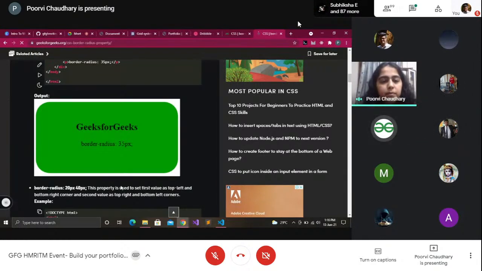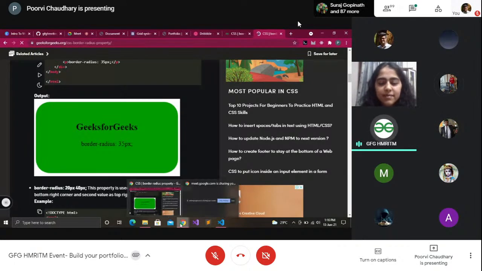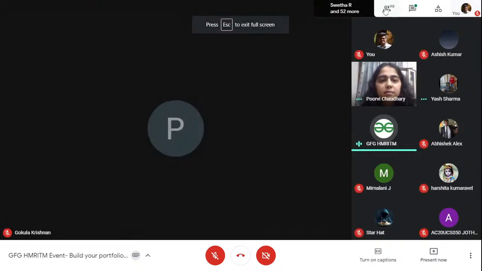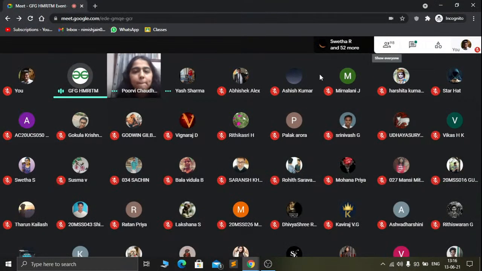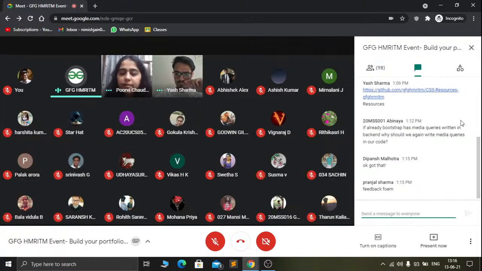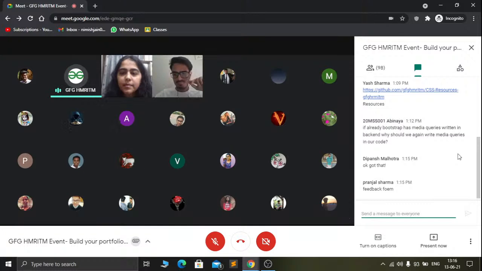So firstly, thank you so much everyone for attending the session and staying till the last. Poorvi has explained the CSS part really well, and yesterday the HTML part was done already. So basically, the fixed template for the portfolio website is with you now. This is just one template that we designed, and obviously you can make your own changes, experiment with everything and come up with your own website.